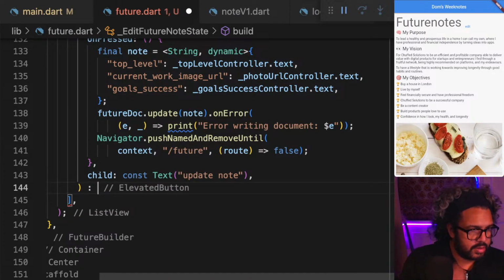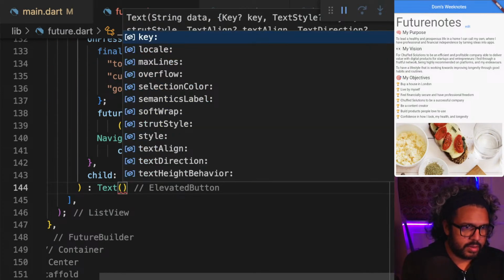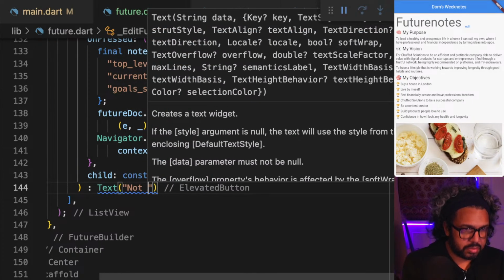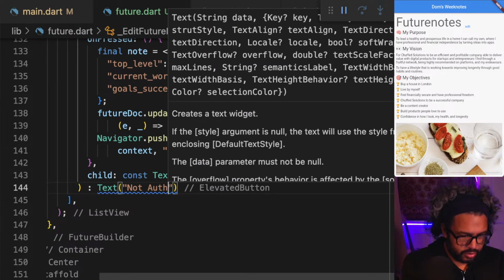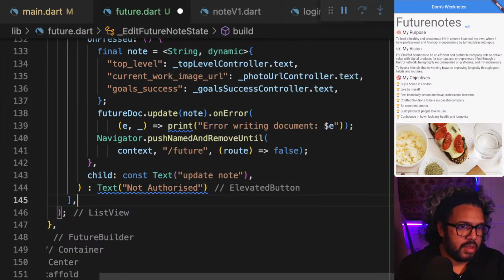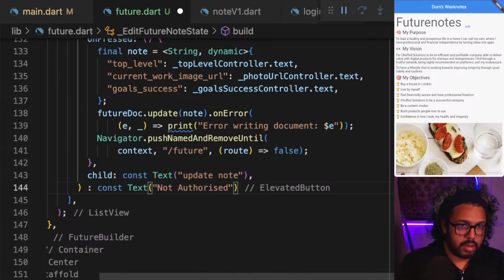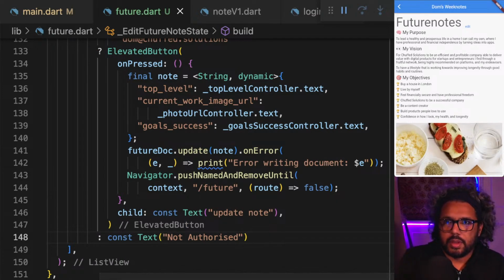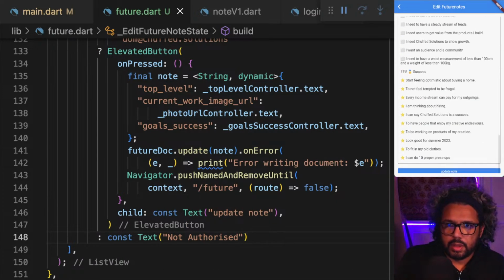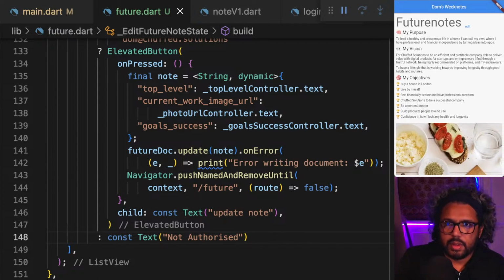If it's not that, then return a text saying not authorized. Like so. So update note, cool. That's there. Awesome.